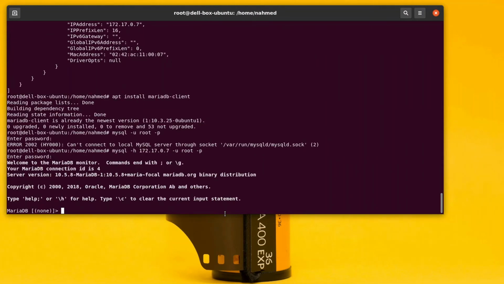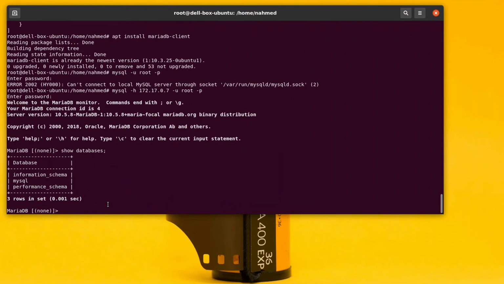Test. And now we are connecting from the host. And we can give the same command for testing purposes. So it's showing the databases. Same thing, but now the connection is through the host.